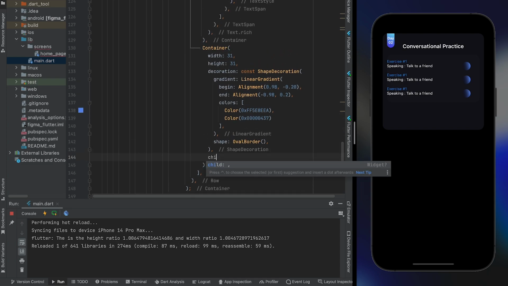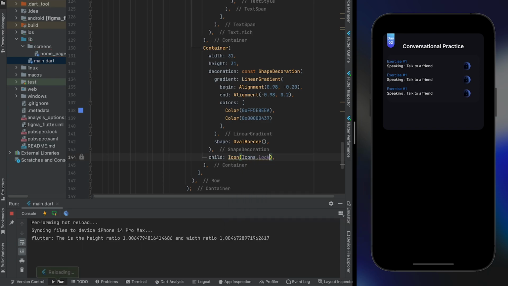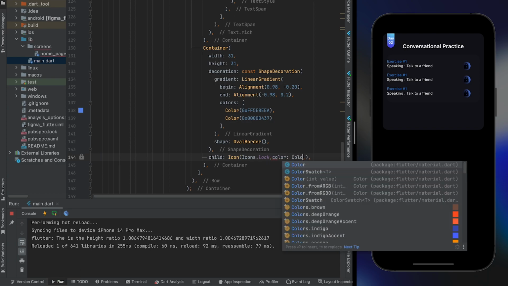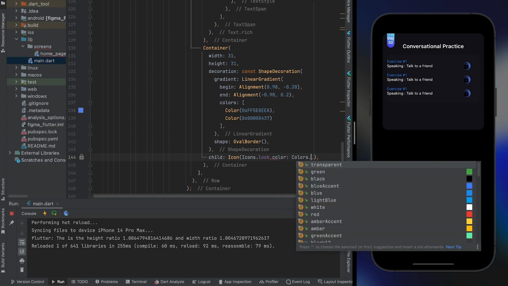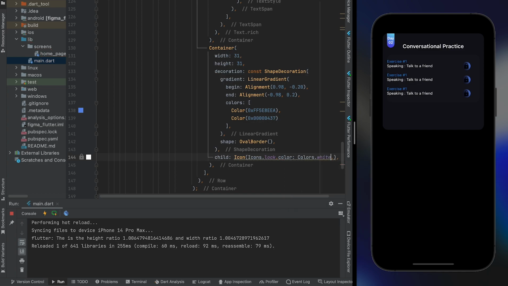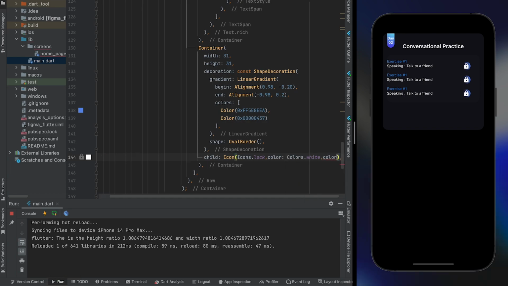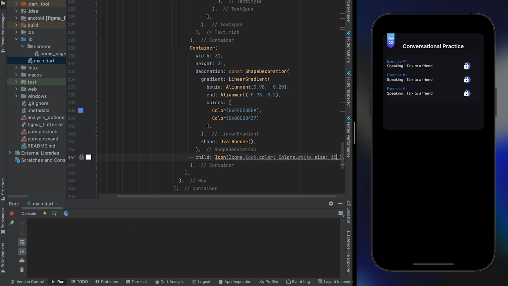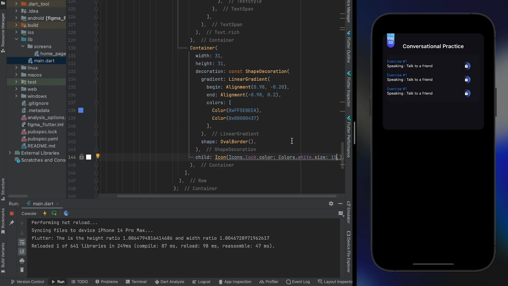Okay, so now we'll add an icon and give the icon a color. Figma won't be able to give you this icon's code; it'll show you the asset, and you can export the asset. Reduce the size as well. Okay, it looks good now. We'll just change the alignment so that the gradient looks somewhat better.